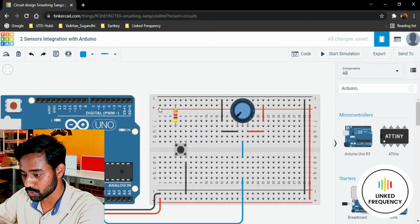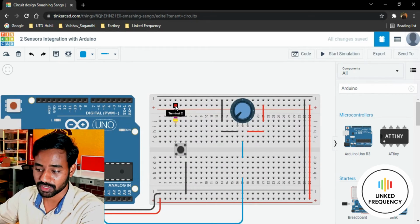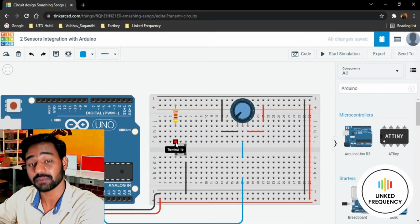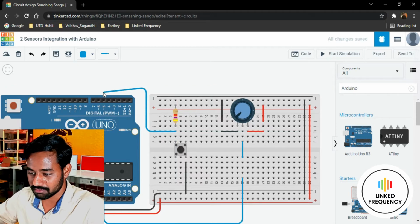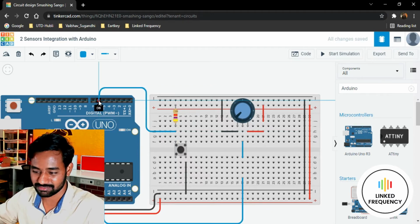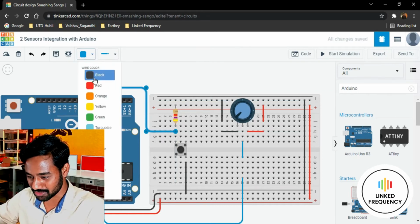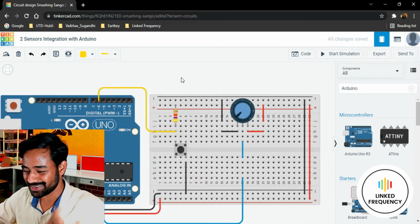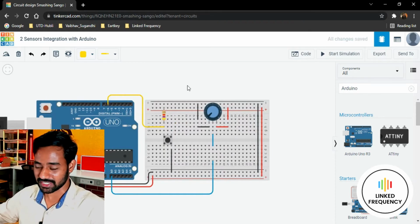Thereafter we have a push button. One terminal of the resistor is connected to VCC and the other terminal is connected to one terminal of the push button, which we are going to connect to a GPIO. So I just want to go here and connect it to GPIO 6, I guess. Just a random guess, there is no specific reason for that. I'm going to change the color to yellow, because the resistor's lower band looks yellow. A crazy reason, but there is no specific reason for that.